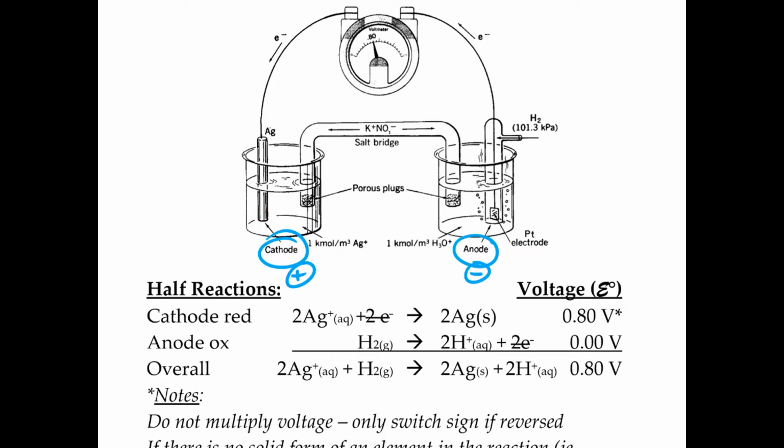This will not change because the platinum is not involved in the reaction, it's just the hydrogen that's involved. So it's a little tricky, but just wanted to point that out, that you could have a platinum electrode if the thing you're talking about is not going to conduct electricity or it's not a solid. Alright, so we'll move up on the page.